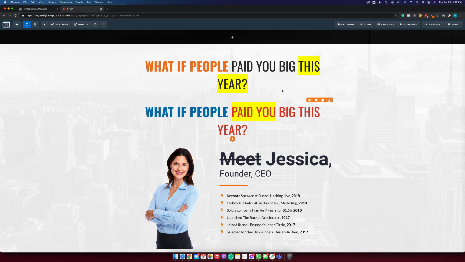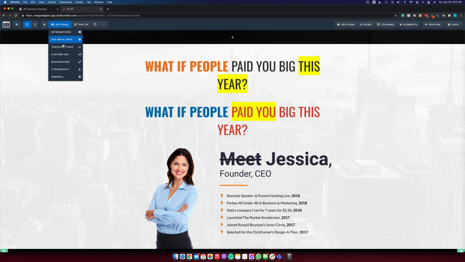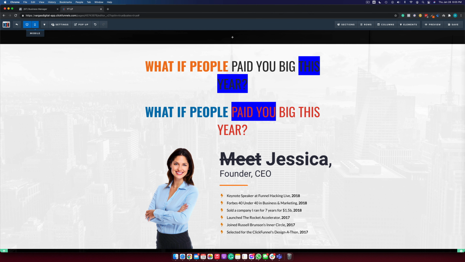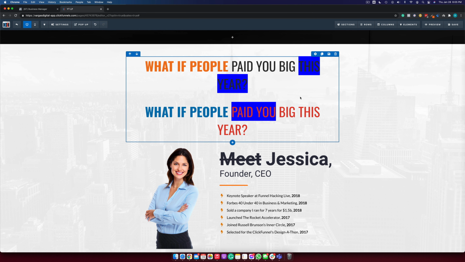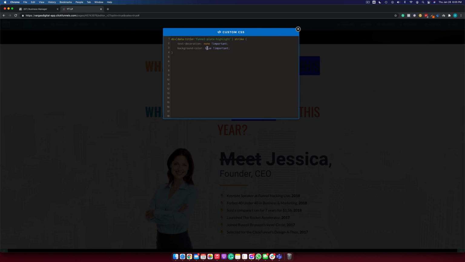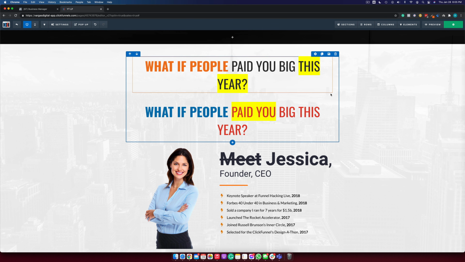And boom, there you have it. You have a highlighted color right here, right in front of your eyes. It's kind of cool if you think of it. It's super easy to do. All you have to do is go to custom CSS, copy this code, and then apply it as I told you. If you want blue, as you can see, this changed to blue, or you can put any CSS color in there. It will change it to that specific color. Let's put yellow for this example because it looks cool and I like it.